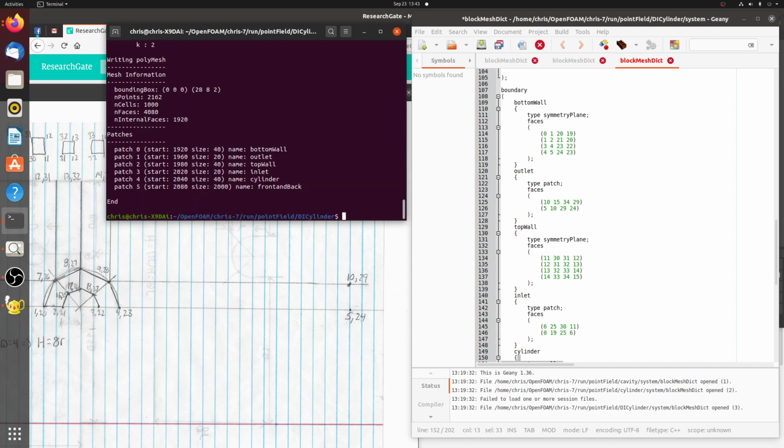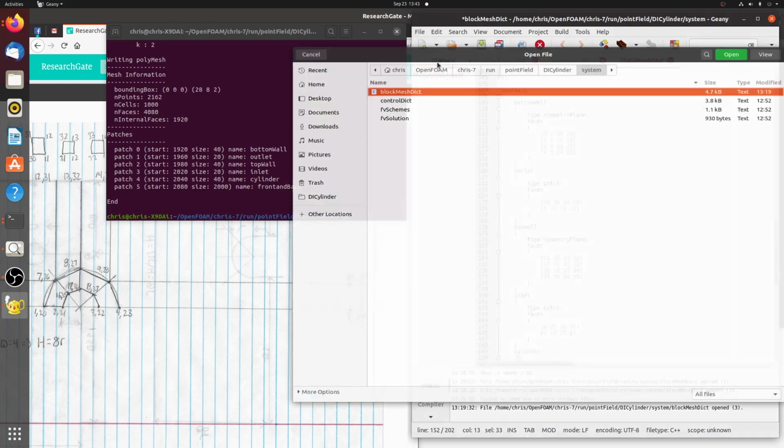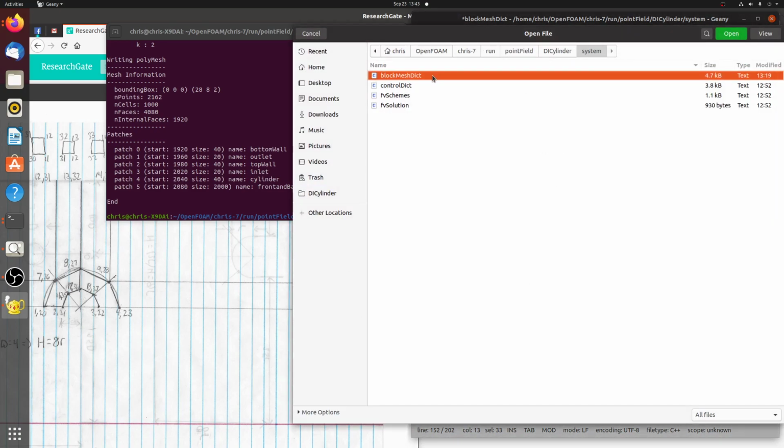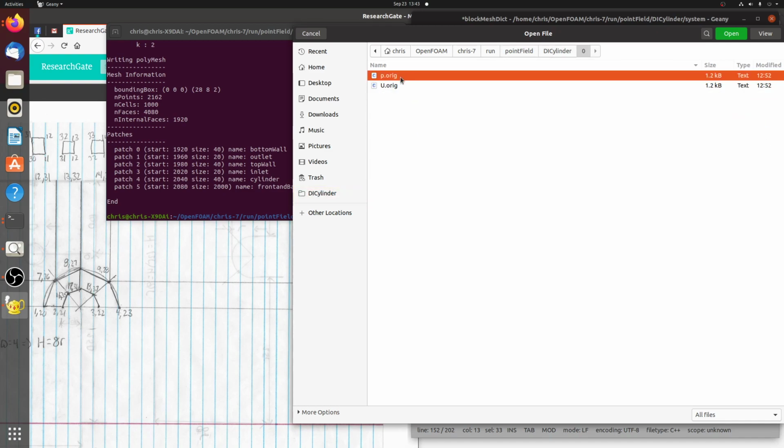In order to run block mesh so that it works fine, you need to specify the 0 and the P folder. If we go here, in the 0 folder, if you don't specify the P as P original and the U as U original, it'll give you an error and tell you that some information is missing.